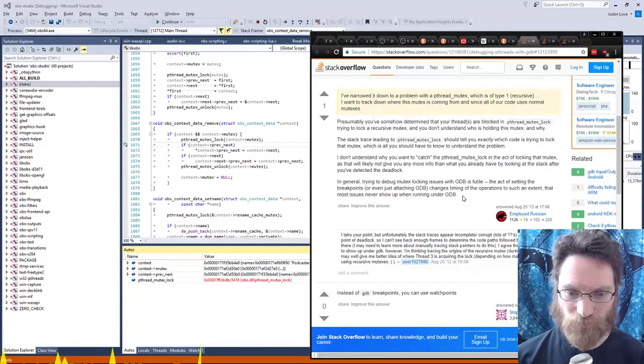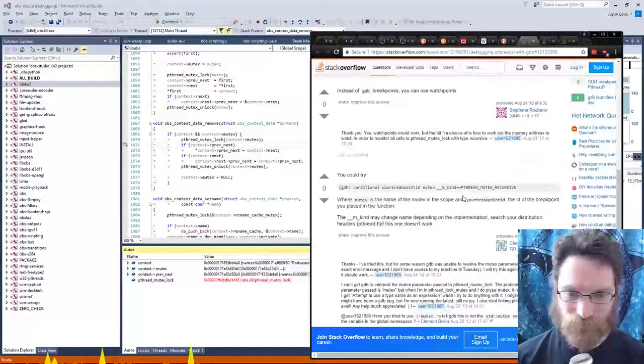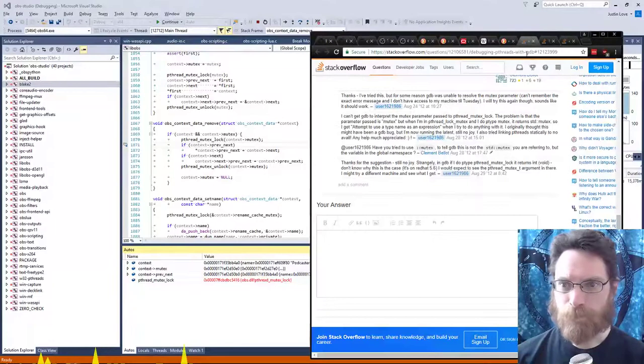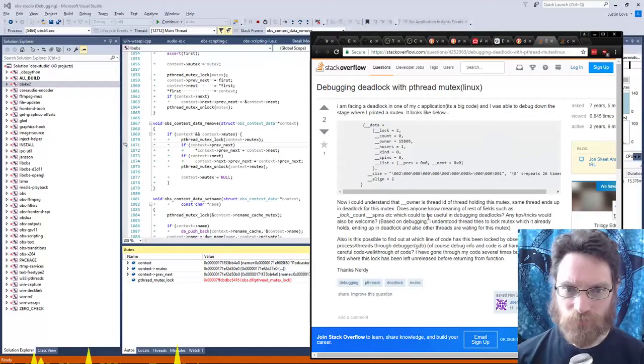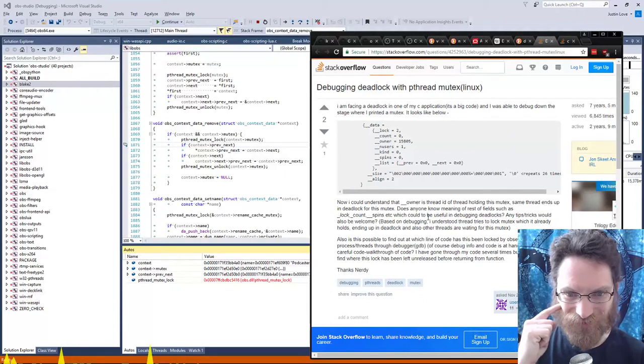Changing the timing of operations, yeah. Okay. Oh, that's a much nicer mutex. There's like data in there.